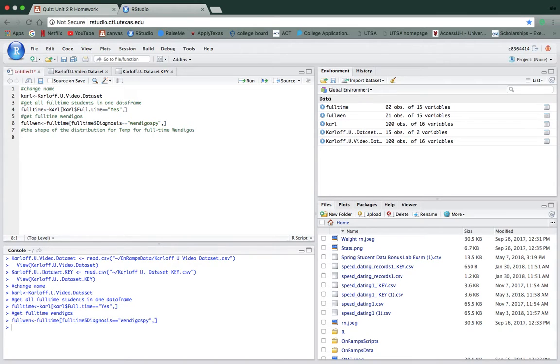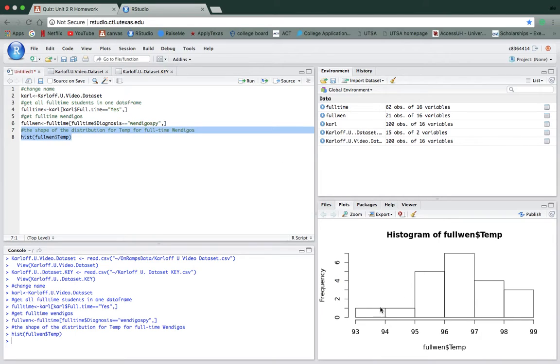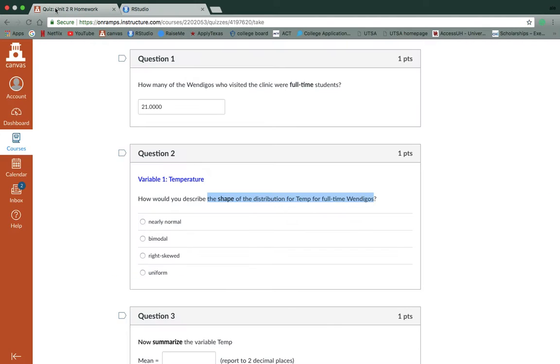And then we have to run a histogram. Pops up. And then we're going to go to full win, $, and we want the temperature. So right here, and run. Right here, we can see that it looks pretty normal. So it's nearly normal.